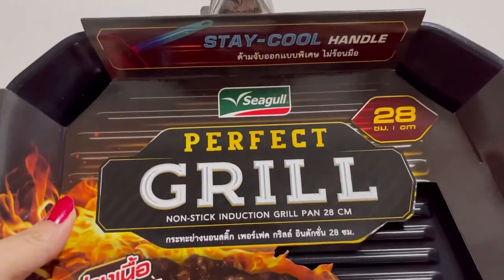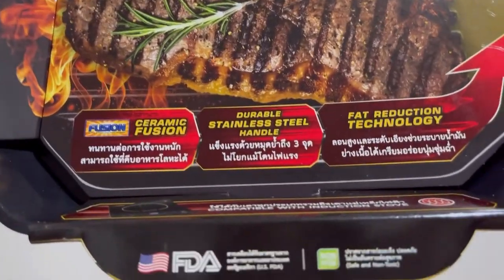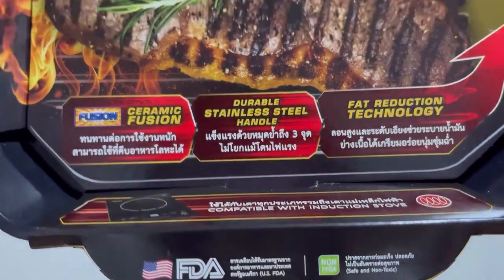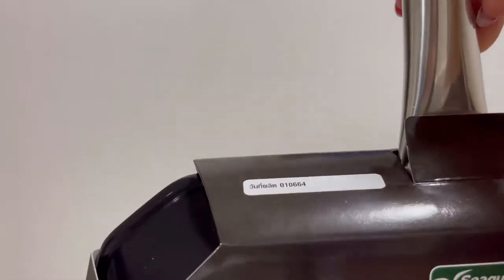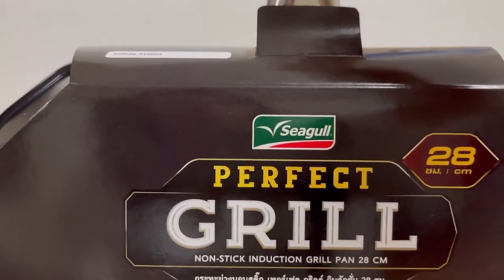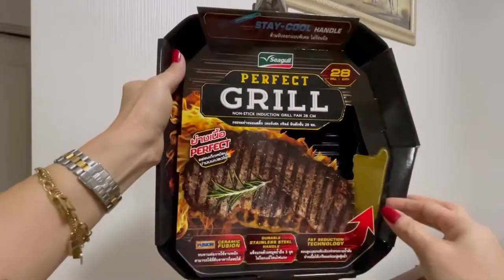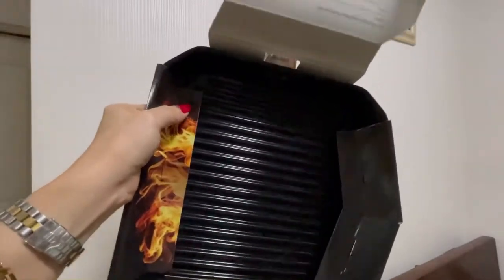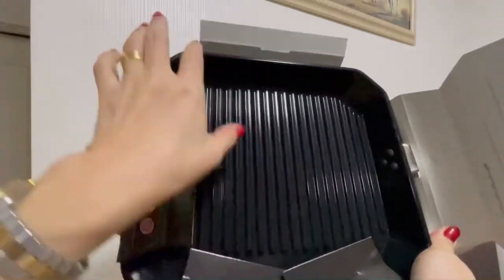Hi guys, this is the Seagull Perfect Grill non-stick induction grill pan. It has fat reduction technology and a durable stainless steel handle. Look at the handle. It's made of stainless and it's ceramic fusion too. And believe it or not, it's also FDA approved. FDA stands for Food and Drug Administration, which is safe to use, right?